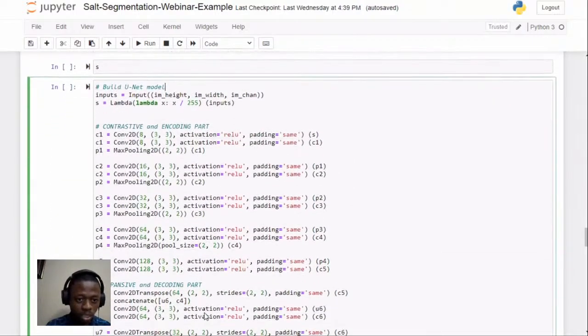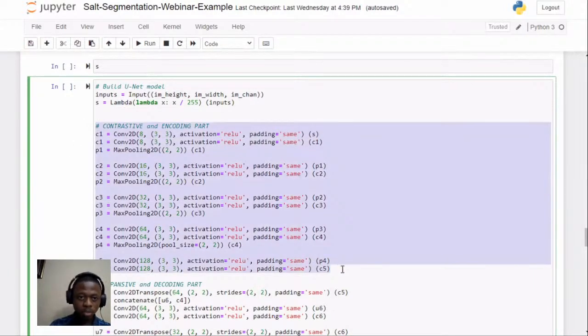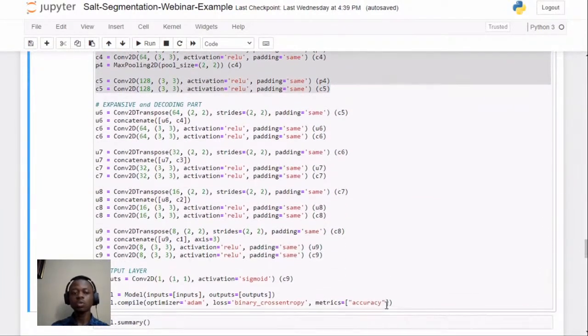So we have that particular layer from here to here, which is the encoding part. And then after that, we also have the decoding part, which decodes those feature maps into the actual image before the model calculates the loss and propagates the loss, and then updates the network so the network could learn properly from all the inputs which have been passed into it.